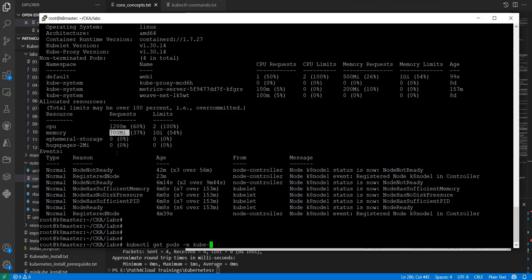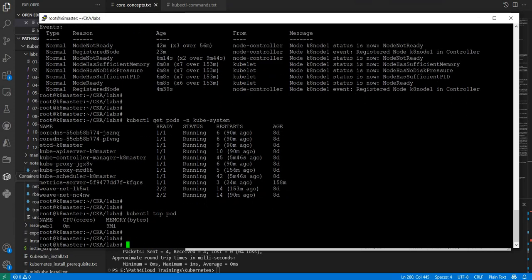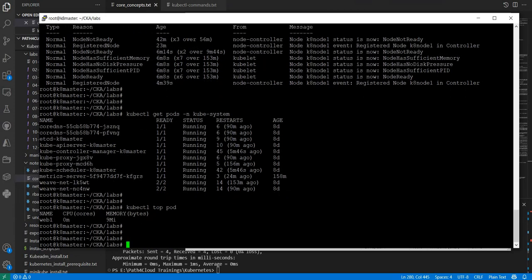What I have done is I have set up a local metrics server here. You can see that this metrics server is running. With the help of this, if I say kubectl top pod, here you can see the memory of the pod I am running.